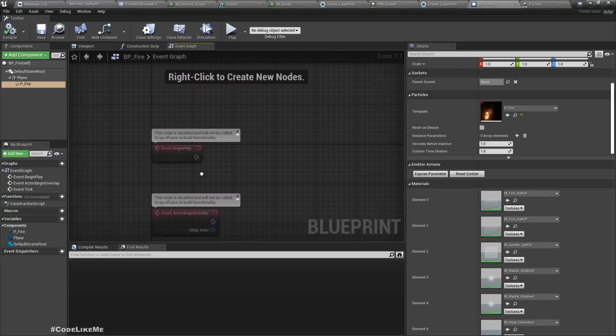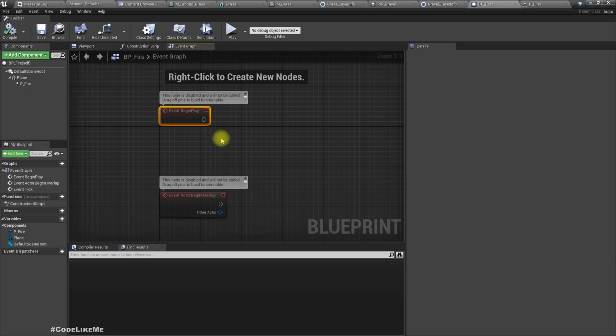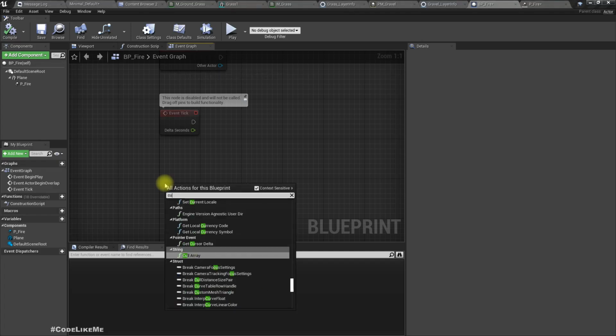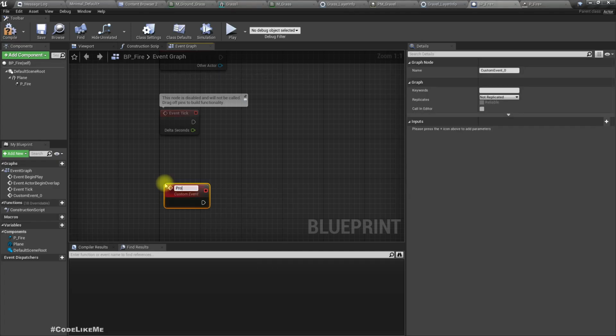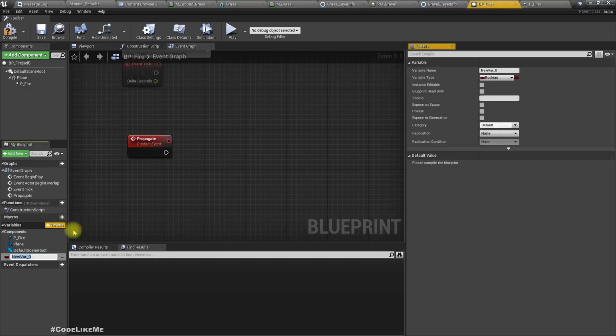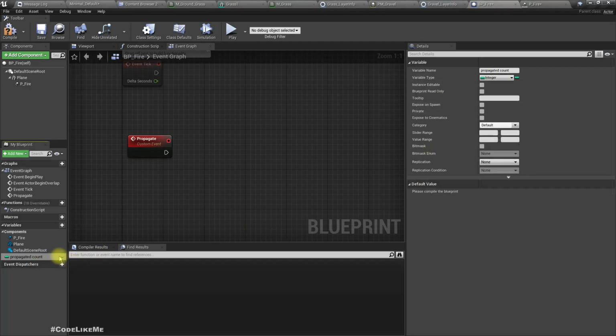Right, under begin play, let's create a new custom event, propagate, and I'll add a new variable, propagated count, integer.